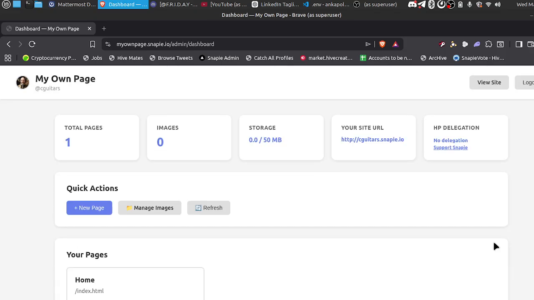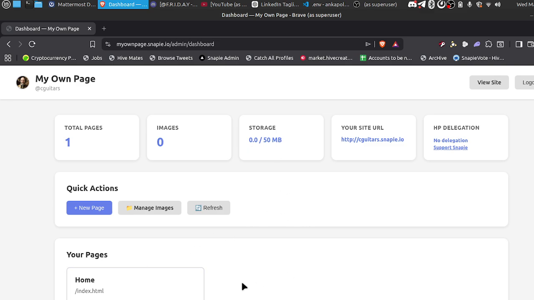Of course, you can start with blank. This will be clickable very soon. But as you can see, the website now is cguitars.snappy.io. You can put that anywhere you want. Actually, this should be HTTPS, so I guess I'm going to correct that too. Right now we're giving away 50 megabytes of storage for your images, not more than that. Obviously it's a small website. I think it would be more than enough for most people.